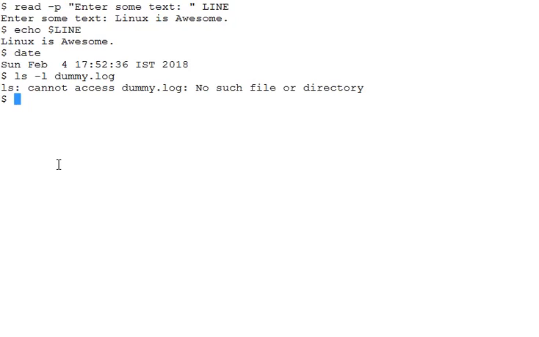Let's have a look at this example. I'm typing this date command and providing it a file name that we will capture the output in. So let's name it stdout.log.